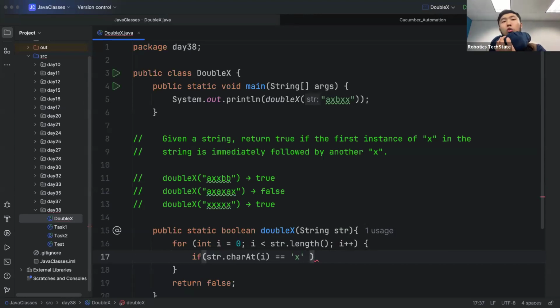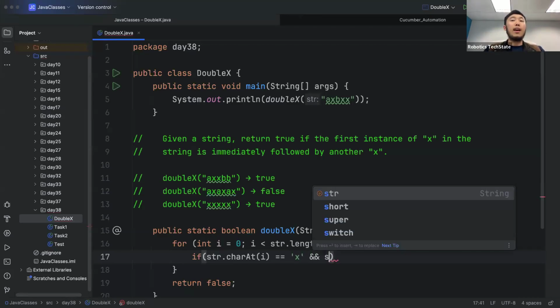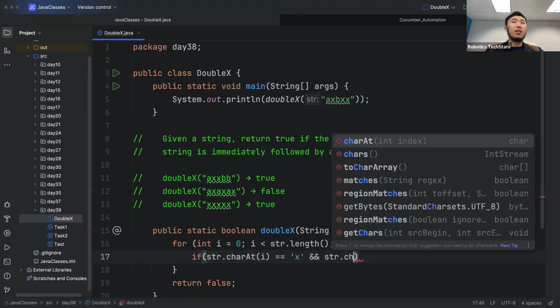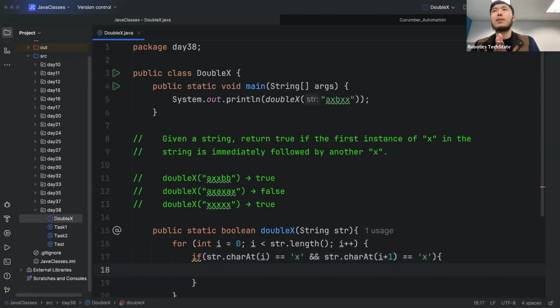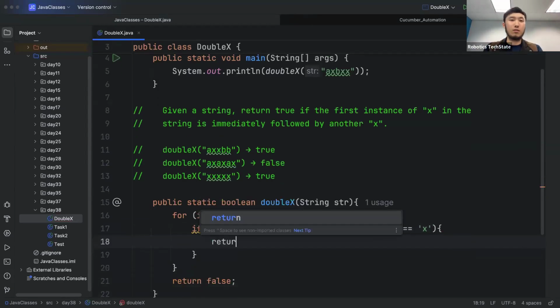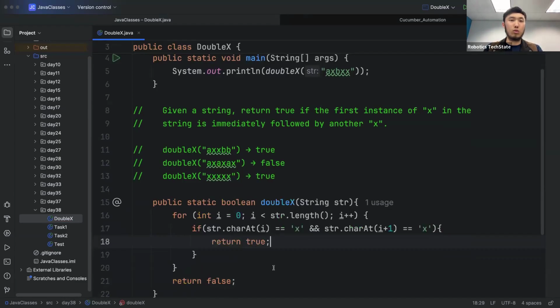Yeah, we can do here and str.char at i plus 1, which is the following one, right? Equals to X. If we find such a place, then return true.